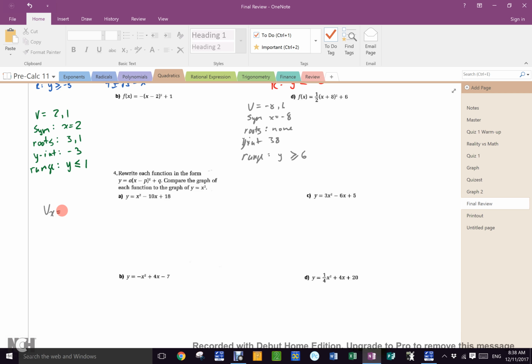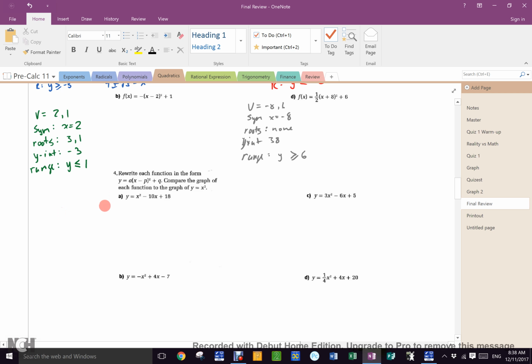-2a, -b, what is it? I don't even remember. -b over 2a, right? -b over 2a, and then you take that answer, because it's an x, and you sub it back in. I don't care which way you do it. I shouldn't have to show you the vertex x way, because that's just algebra. But if you need to see completing the square, I could show you that.